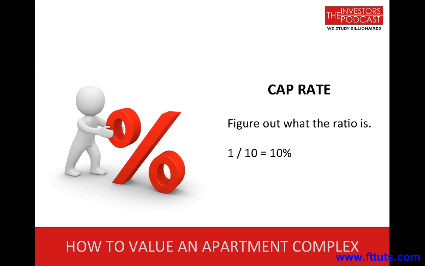So let's say that we have a cap rate or a discount rate of 5%. In order to get 5%, I have to take 1 divided by, and the number is 20. When I take 1 divided by 20, I get 5%. So 20 now is the number or the multiple that I will multiply by my profits. So whenever I take 20 times profit of $33,000, I actually get $660,000 for the value of the business.